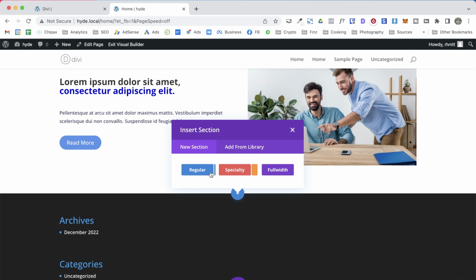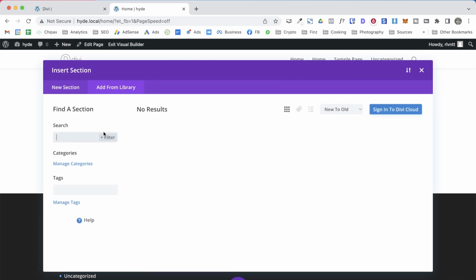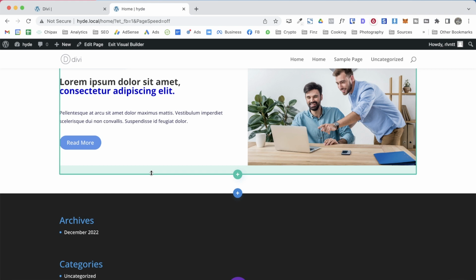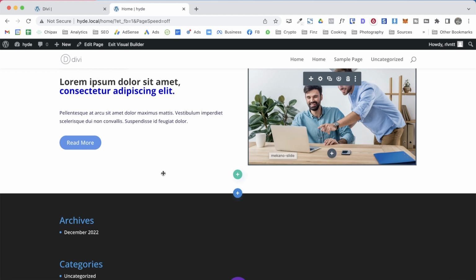Another thing I will show you later is this tab called Add from Library. In this case, if we click on it it won't show us anything because we haven't saved anything to our library. But what you need to know is that every section, every row, every module, you can save to a library, so you can use it later in a different page, in a different section of the website you are building.